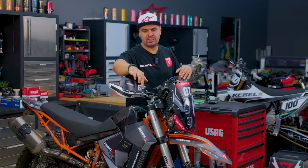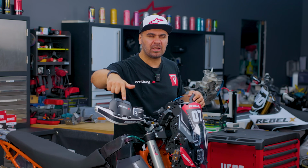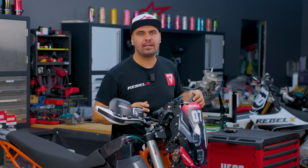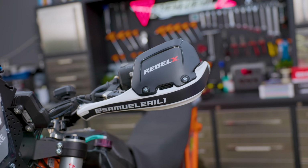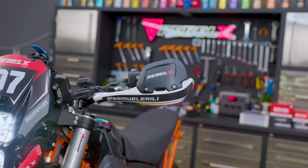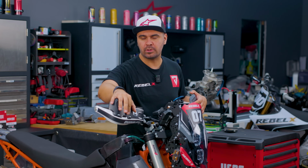So if you're interested in these handguards, they're available in white with also white mud flap, in orange, and also in full black. The reason why factory teams at Dakar use these type of handguards is because they provide much bigger protection with this mud flap, both for when it's very cold, but also from all the rocks.